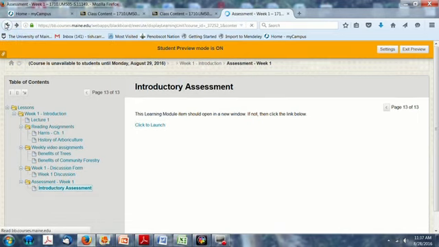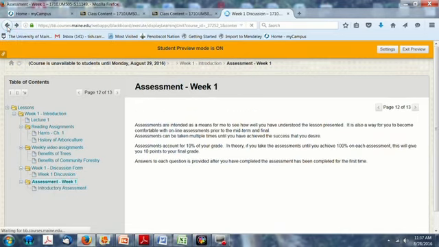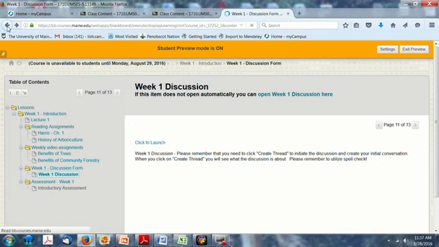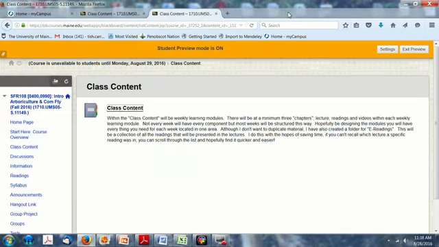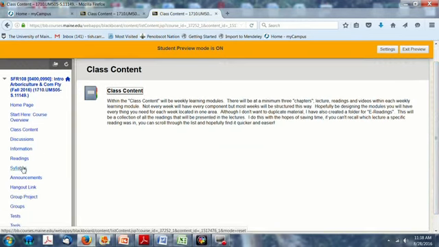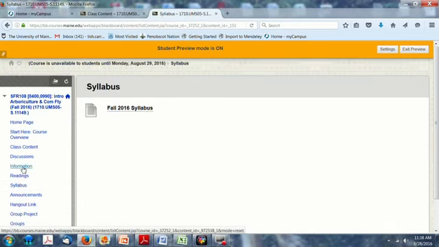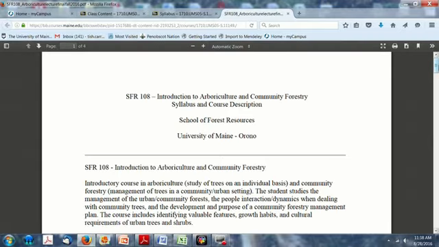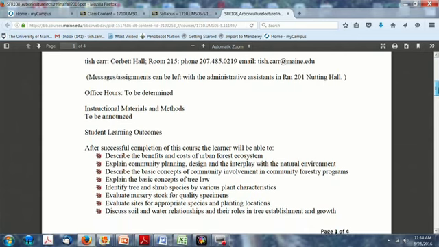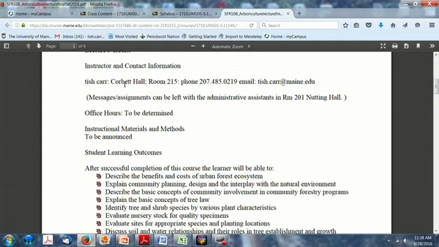I'm going to just scroll up here, and hopefully that will bring me back. Or not. Well, that's because I'm in the week 1 format. I'm going to scroll down. I would also like you all to look at the syllabus. The syllabus is kind of like our contract for the semester. It also gives you some basic information, course goals, course objectives, and outcomes. It tells you where I'm located. I'm in Corbett Hall, actually with the Wabanaki Center in room 215. Here's my phone number if you need to reach me, as well as my email. I would prefer email or phone calls over text, however.